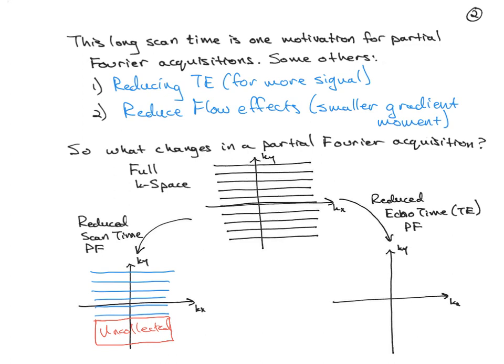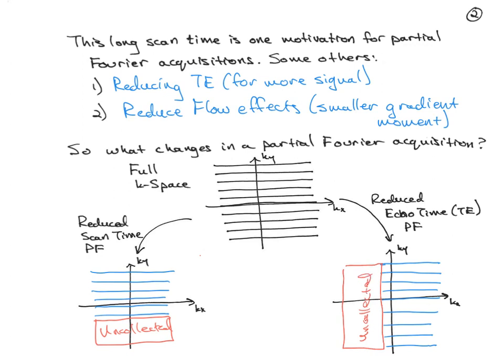In a 2DFT readout with a single echo per TR, another way to implement partial Fourier is to reduce the minimum echo time, which is to only sample a little over half of the frequency encoded dimension. So this gets us to a shorter minimum TE, right? You can appreciate that by noting that now the center of K-space, which is where the echo time is referenced to, is earlier in the readout. So you'd be going from here over to here every readout, and the echo time now starts much earlier over the duration of each line's readout. And so in this case, the unacquired region is here. So these are two different ways to implement partial Fourier.